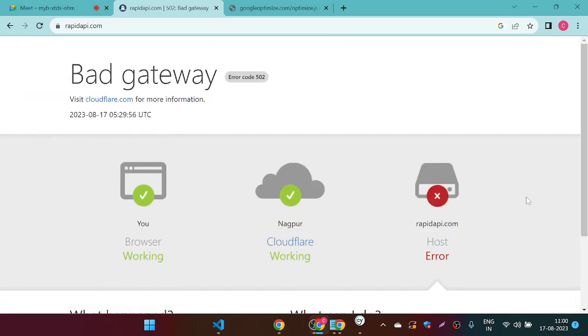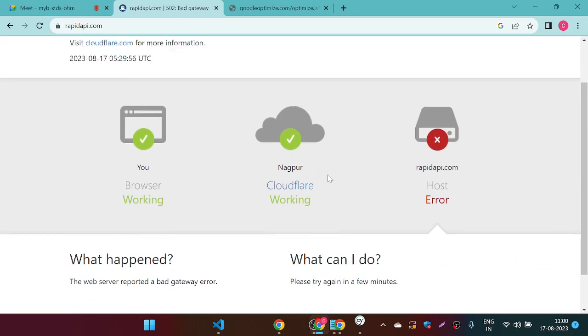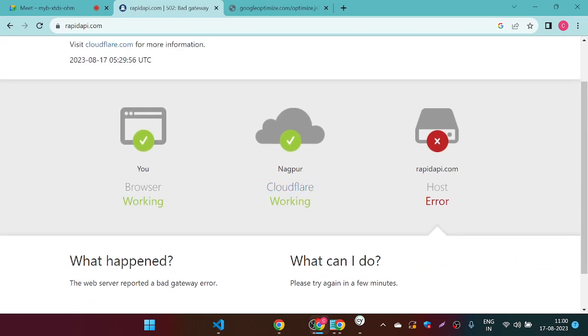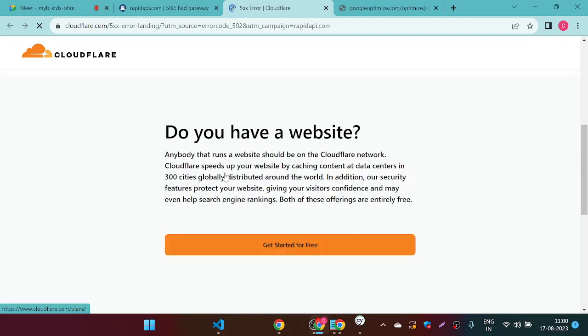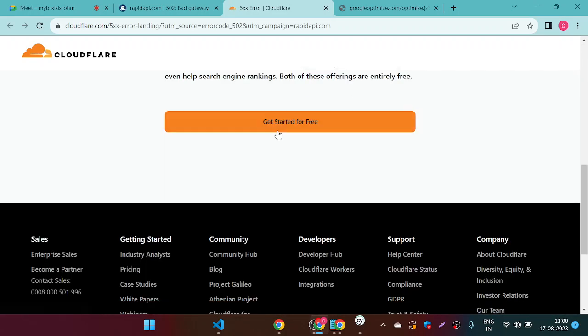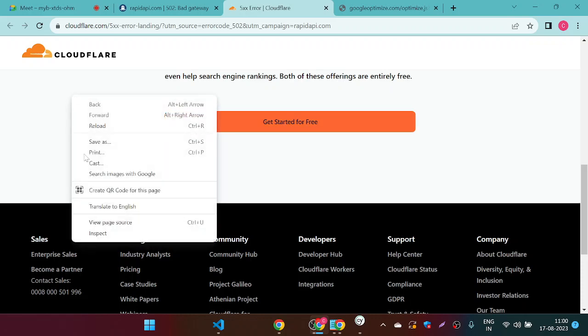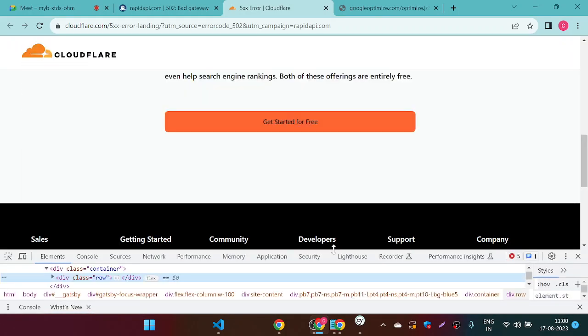Can you see this bad gateway? This one is something like Cloudflare. If I click on get started for free, check out the endpoint for this one.